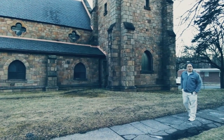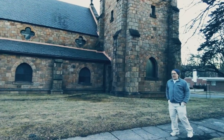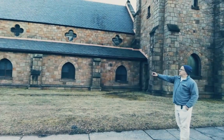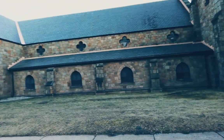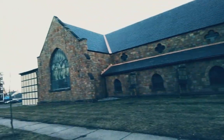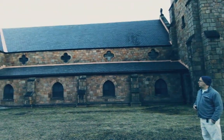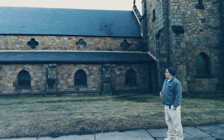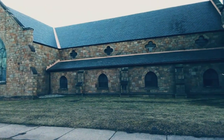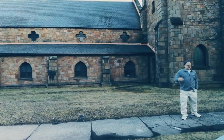Here we are at the St. Paul's Episcopal Church in Holyoke, Massachusetts, and we'll have a sweep around the edge of the church. In this direction you see is a Gothic style church, and the joint between the masonry is red, and that has gotten out onto the granite rock and made it turn red. And that's the only reason there's a red appearance to it. So you sweep along, you see the nave in front of you, and then we're going to come this way.